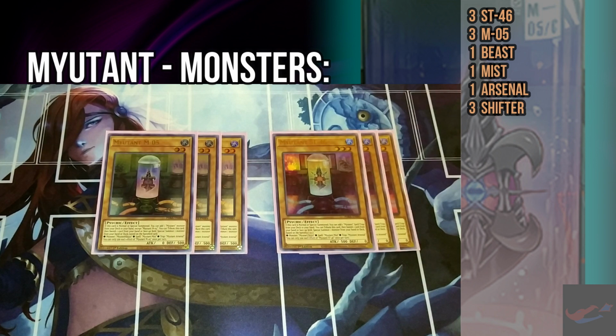As for the very nice secondary effect, you get to tribute them, and then you get to banish 1 card from your hand or face up from your field, and depending on the type of card, you get to special summon 1 monster from your hand or deck, which if it's a monster, is going to be Mutant Beast, spell is going to be Mutant Mist, and trap is going to be Mutant Arsenal.